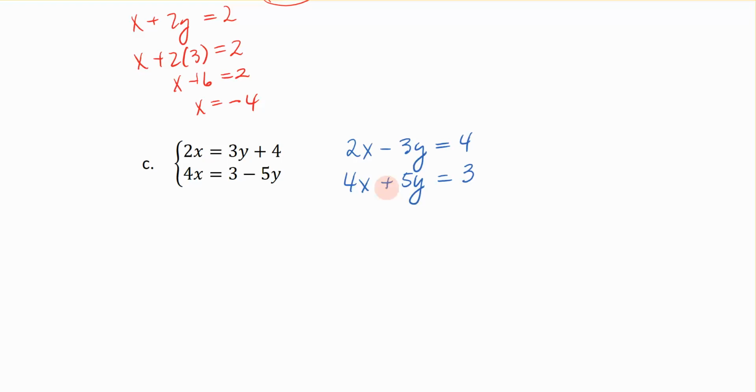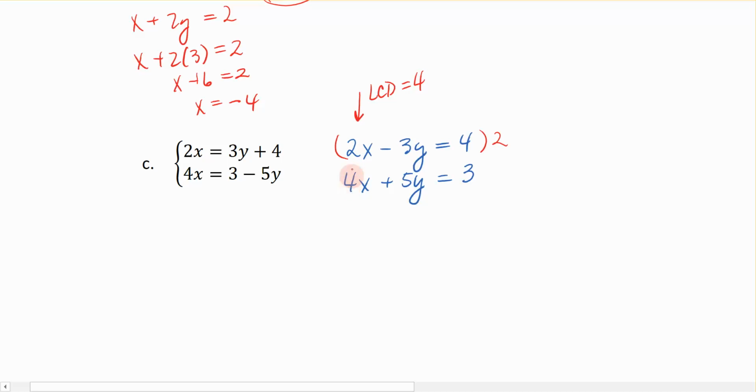We get to choose, we get the choice, do I want to get rid of the x's or the y's? If you look at the coefficients here, I don't have any of them with a coefficient of 1, so what I've been doing previously doesn't work this time. Instead, I want to think about least common denominators. If I want to eliminate the x's, the least common denominator between a 2 and a 4 is just a 4, right? Well, what would I have to multiply this equation by to get a 4? I would have to multiply this equation by 2 so that I have a 4 here and a 4 here.